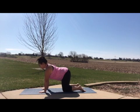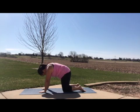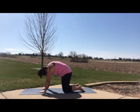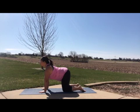Inhale, lift and open. One more time, round through. Lift and open. Come back to neutral.